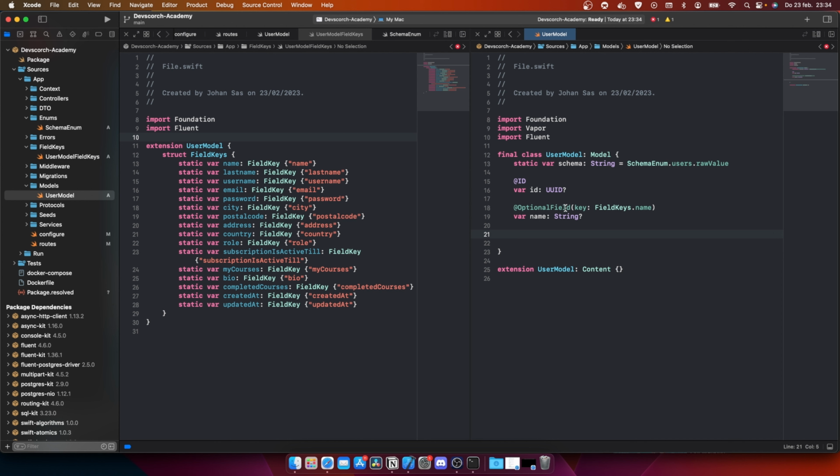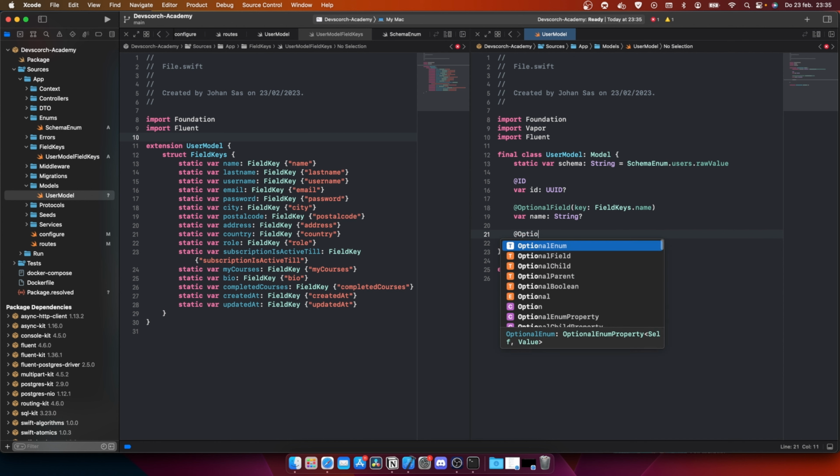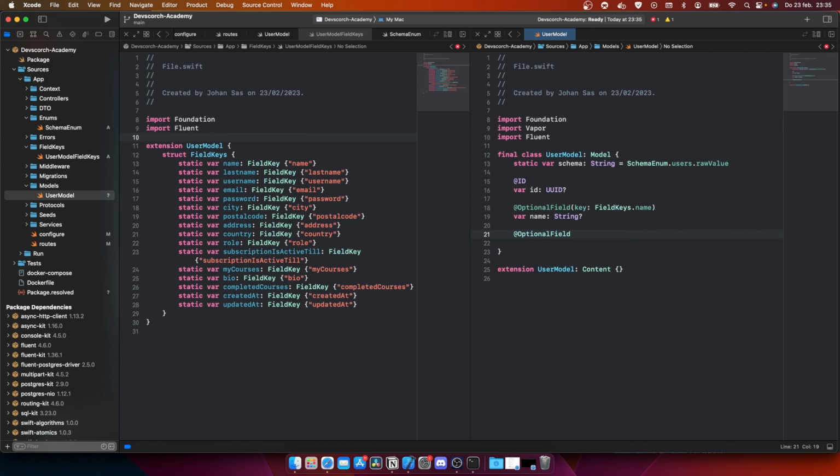We have an optional field and a field, and I make almost everything optional because it's easier to work with, and you can enforce adding the information anyway, so you don't have to worry about it. But I want to give the users the choice of saying, okay, I want to give you my name, right? So we don't force them to share information they don't want to share with us.